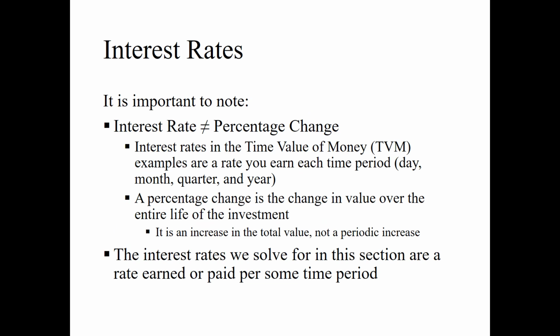Before we begin, it's important to note that a percentage change that we have calculated is not the same as the interest rate that we are going to solve for in our time value of money calculations. Interest rates used in our time value of money calculations are going to be a rate that we earn over some time period: a day, month, quarter, and often a year. A percentage change is going to be a change in value over the entire life of the investment.